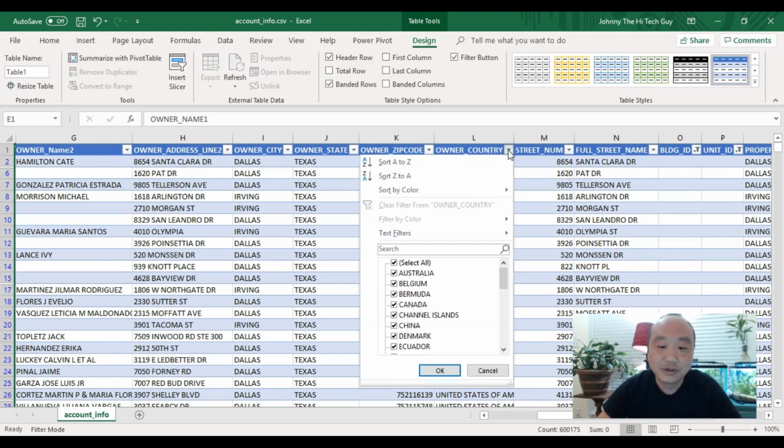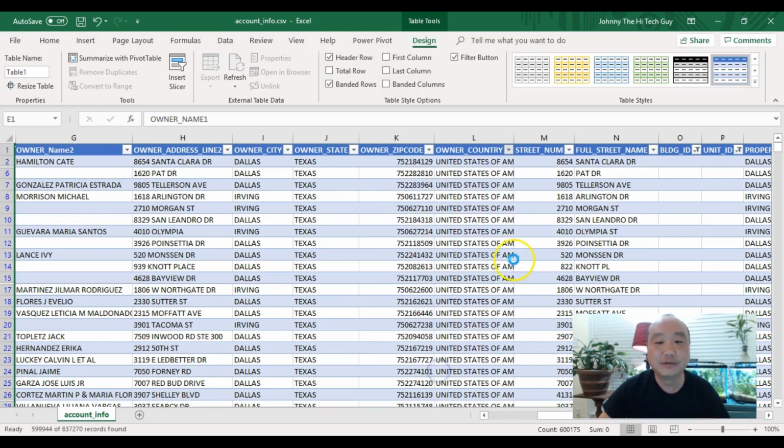So if you want to, you could send out letters to owners abroad, and not many people do, so maybe you get the jump on everybody. If they live in the United Kingdom, Thailand, Spain, South Korea, there are a lot of investors who, if they got a letter from you, would think, wow, this guy's really serious. But it costs more money to send out, so test it out and see if it's worth it for you. But for this exercise and for my case, I only want owners who live in America. That gets us down to 599,000, guys.